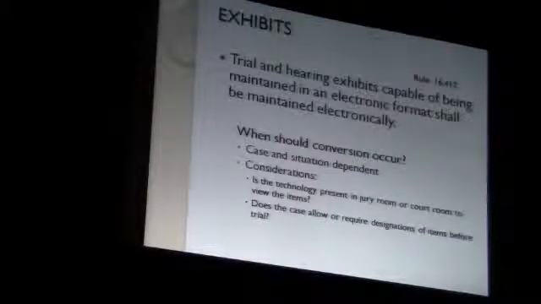In other situations, the courthouse or the jury room may not be set up or large enough to allow the jury to review these exhibits in electronic form. And so that's why it was left vague. So as you're going into trial, you'll need to talk to your judge about how you intend to present exhibits and what should happen with them after the trial.